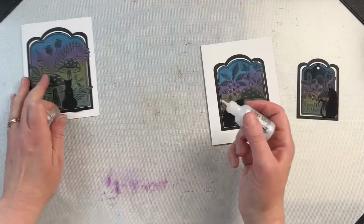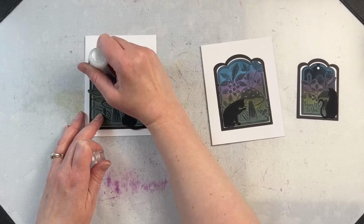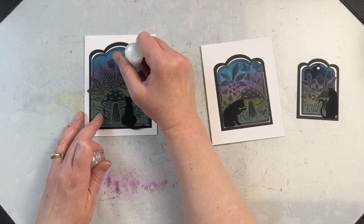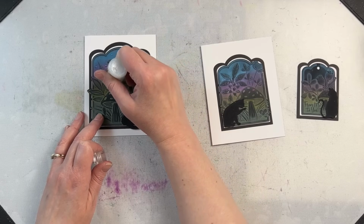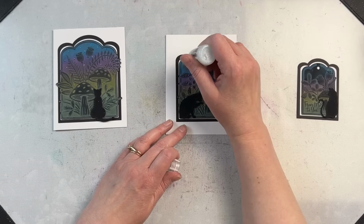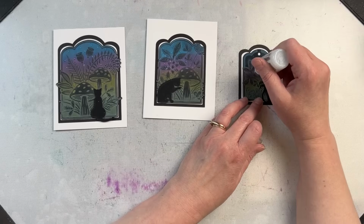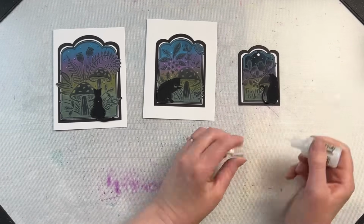You could also use a white gel pen. The one thing though with the white gel pen, it's going to rehydrate that distress ink underneath it. And chances are it's going to end up being colored by that distress ink. So it might not be bright white, which is why I chose to do the Stickles. I can make little dots of whatever size I want and let them completely dry. It's going to let any of the ink underneath show through and just be shimmery, glittery dots once I'm done.